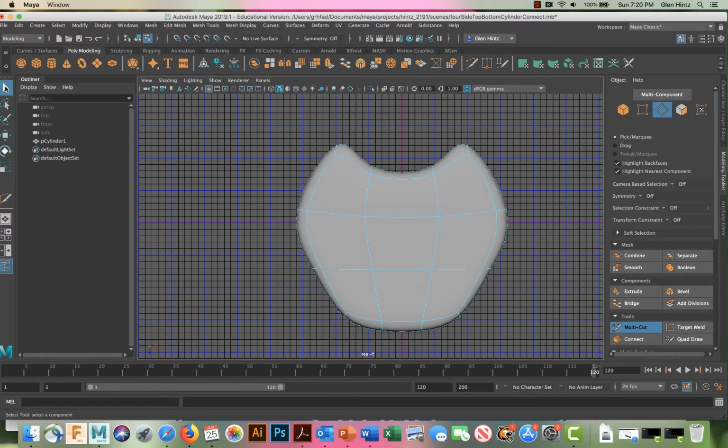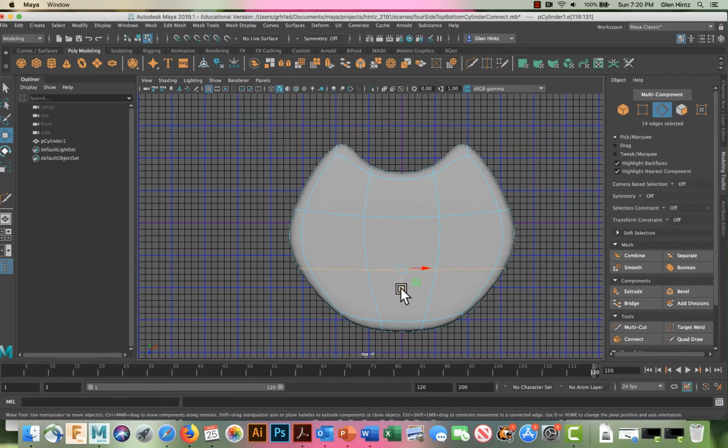Now, the reason I did that is I can make this wider and control a little bit more how much I want, what the shape basically is of this body. So some of the bodies will be longer and skinnier, some will be fatter and rounder. And in this case, I can modify this.